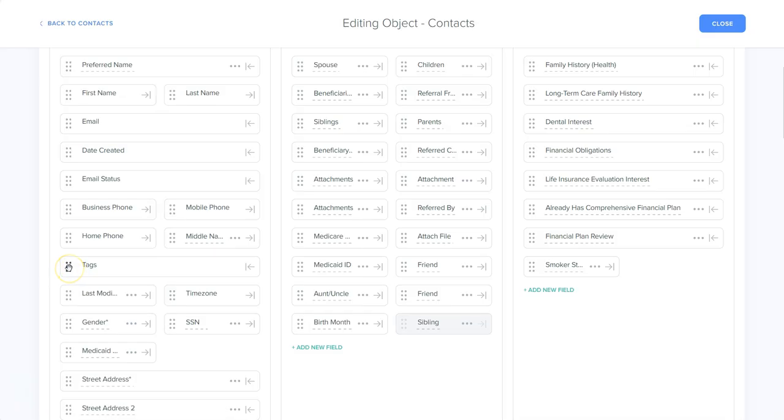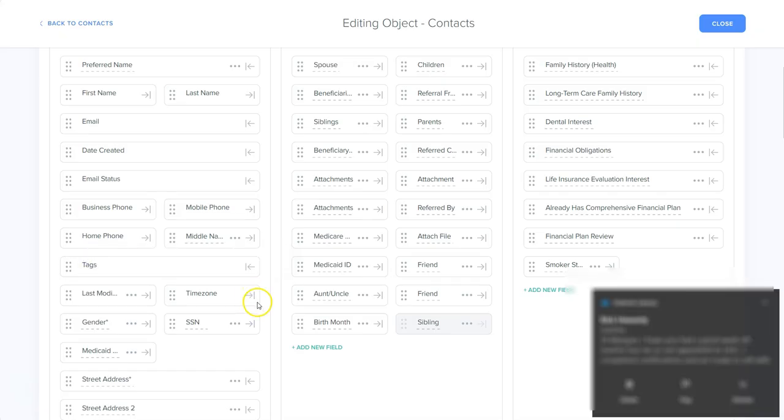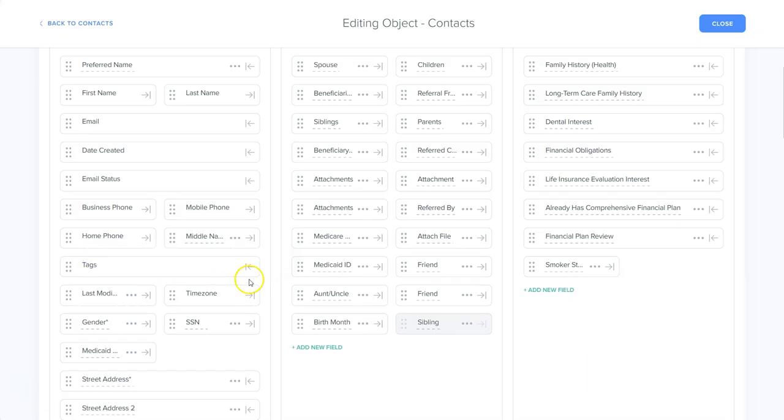I just hover over it and I get that little hand icon. I can click and drag, and wherever I want to put it, I get this little blue grid line, so I know where it's going, and then I can just drop it wherever I'd like it to go. I can make them smaller and bigger using the little arrows on the side. And then I have the three little dots where I can hide them.